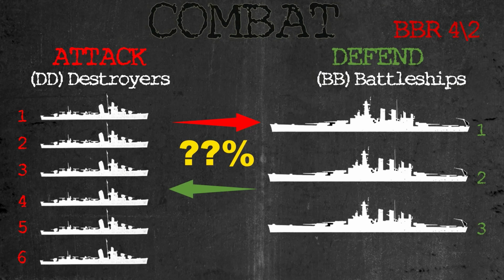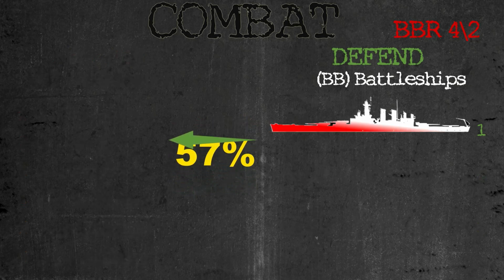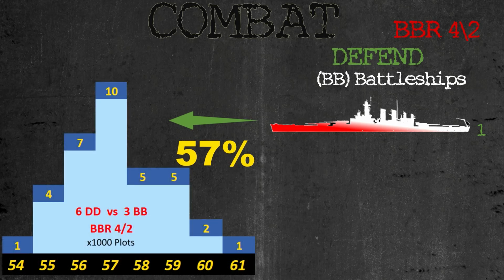This is still a 2-to-1 advantage in quantity for the destroyers. However, this is the bloodbath rule set where the battleships attack and defend at 2 when they're damaged. Which side's going to win this engagement? Let's see, the battleships won the last fight at 60%, but the BBR rules will drop that number. But by how much? Are you ready? The battle is won at 57% by the battleships with a damaged battleship remaining. Ooh, that was close. Very close. Here's the plot distribution for the battle. 57%. You'll get the win, but you are going to be damaged.